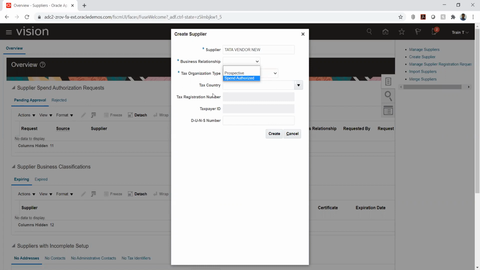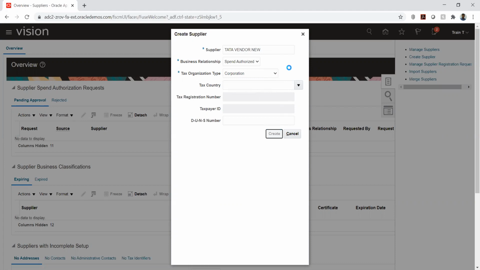So it is kind of a prospective supplier where we will not do the actual business, but instead this will stay in our database. Once this is confirmed, we will make this prospective supplier a spend authorized supplier. The prospective supplier will not be able to get in the invoice page as well. The vendors assigned as spend authorized are the ones we will see in the invoice page. So I just say this is spend authorized, and this is just a categorization, and I'll say create.